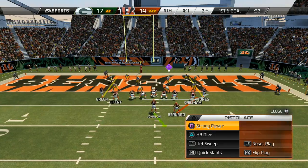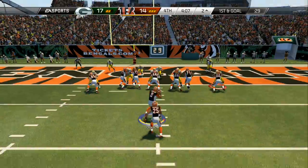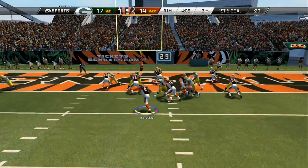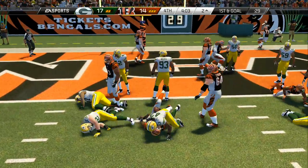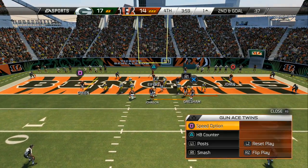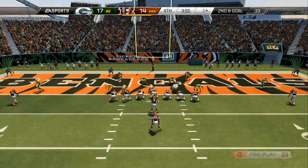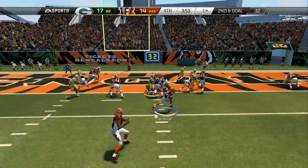And it's a good thing they got a quarterback with a strong arm, because you've got to throw into some tight spots in the red zone. Middle, Clay Matthews makes the tackle. It's a nice drive by the offense, Jim. They're driving down the field. Let's see if they can put 7 points on the board. This has been a long drive so far.